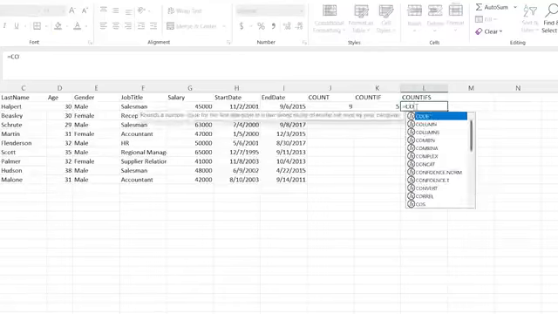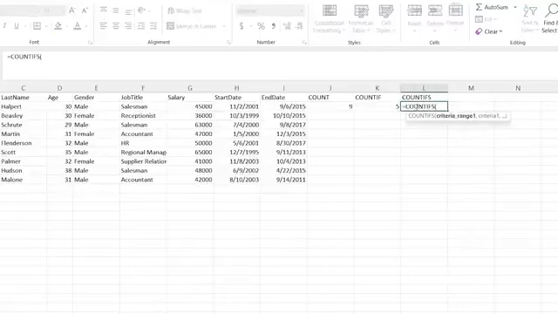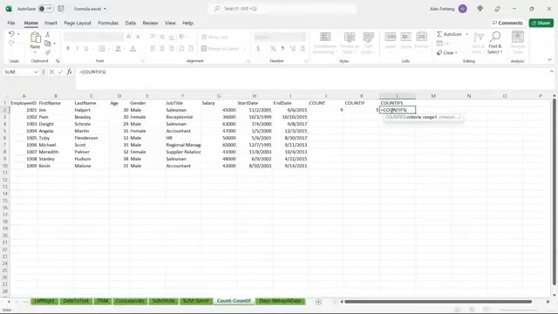And again, count ifs, we're going to have a criteria range, and then we will specify what if statements we want to occur in order to count those cells. So let's do, we want to count, it can be any range, or it can be any of these. We'll do the ID this time. And now we can say, we want it to be, this is our criteria 1.